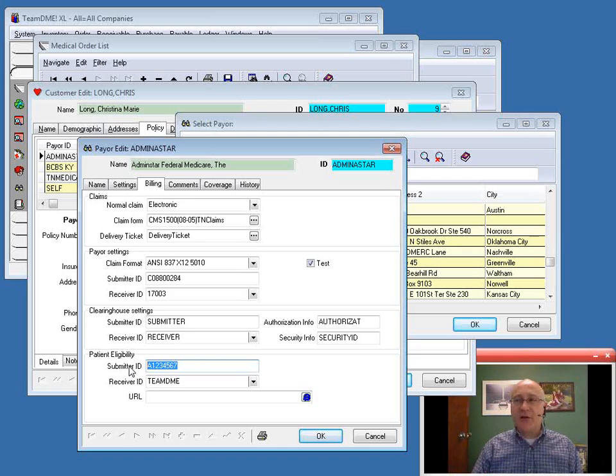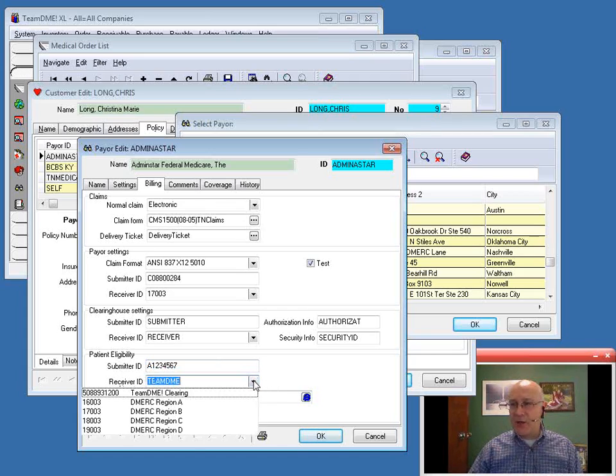Now really what I'm talking about here is Medicare, because when you go to Medicaid or commercial payers, the rules change. Everything is going through our account in that example. And then you'll want the receiver ID. If you're dealing with Medicare, which is our example here, you need to use one of the Medicare numbers.